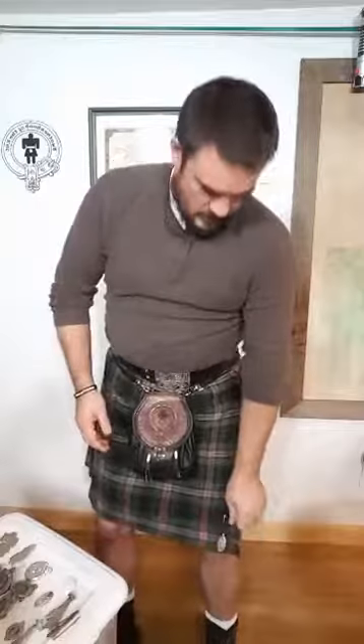I'm not a fan of very big heavy kilt pins. The reason is that when you pin into your apron, if it's heavy, it will start to pull the fabric. And what that does is eventually tear a hole in your kilt. Kilts are really robust and strong, but a heavy kilt pin could really easily tear a hole. And you can't really fix them easily — you can get a tailor or seamstress to do some work on it, but the odds of getting more of that tartan are pretty low.